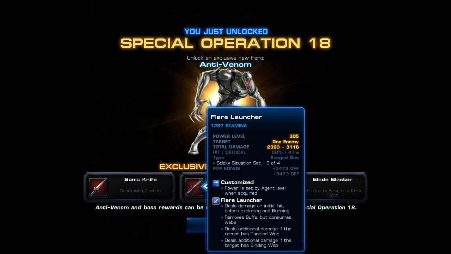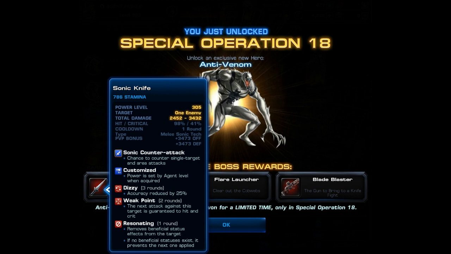Next we have the Sticky Situation set item number 3 of 4. The flare launcher deals damage on initial hit before exploding and burning. It also removes buffs but consumes webs, so it deals additional damage if the target has tangled web, and even more damage if it has binding web. That sounds pretty great with someone like Spider-Man as your team-up.